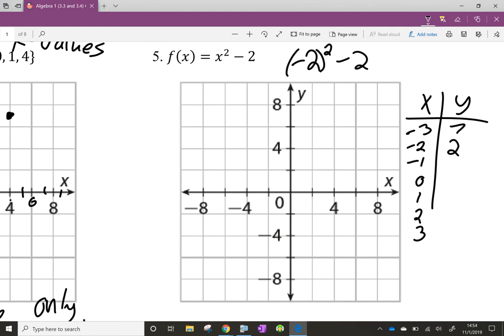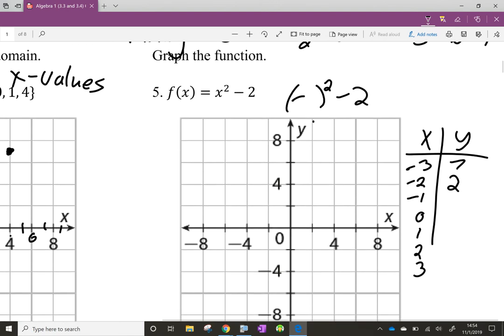Now, you're still able to do this in your head, though. You shouldn't rely on a calculator, because if you want to do -2 squared minus 2 without a calculator, just keep in mind it's just -2 times itself, -2, which is a +4, and then subtract 2. +4 minus 2 is 2, which is how we get that answer. So let's do the rest of these without a calculator. I just wanted to show you that in case you do use a calculator, so that you're not getting the wrong answer. If you plug -1 in, -1 squared means -1 times itself, -1, which means you have +1. And 1 minus 2 leaves you with the answer -1.